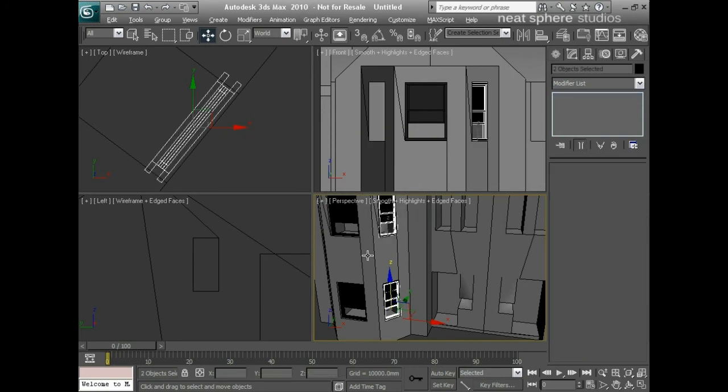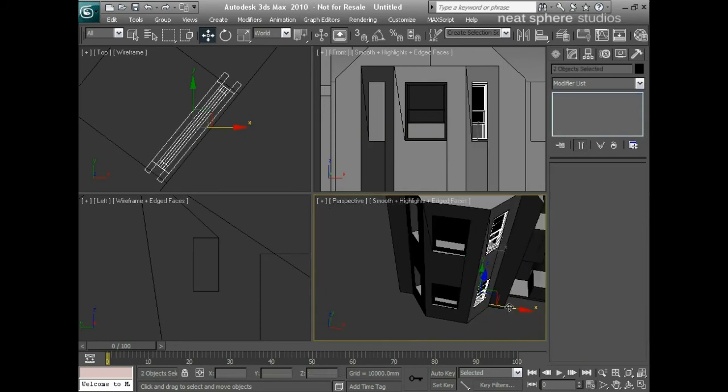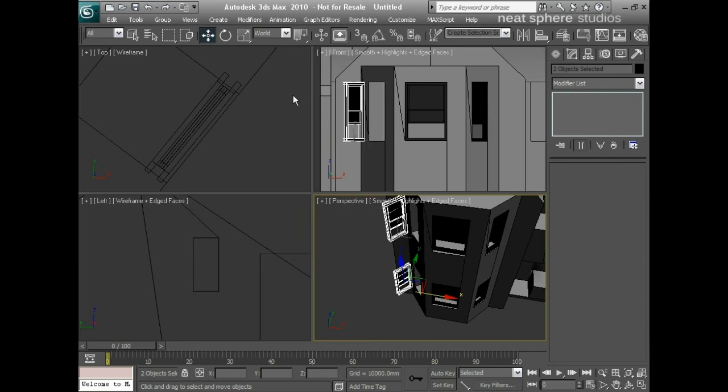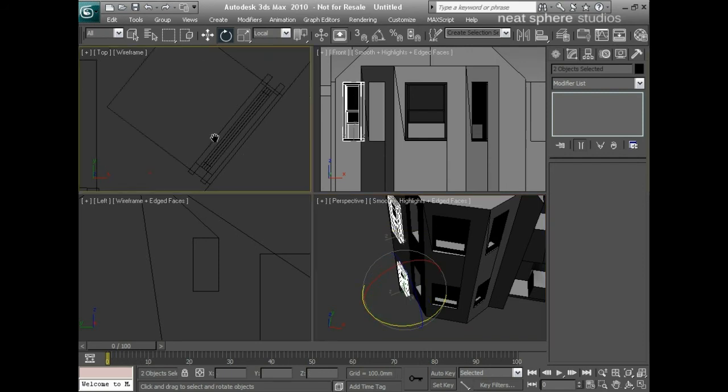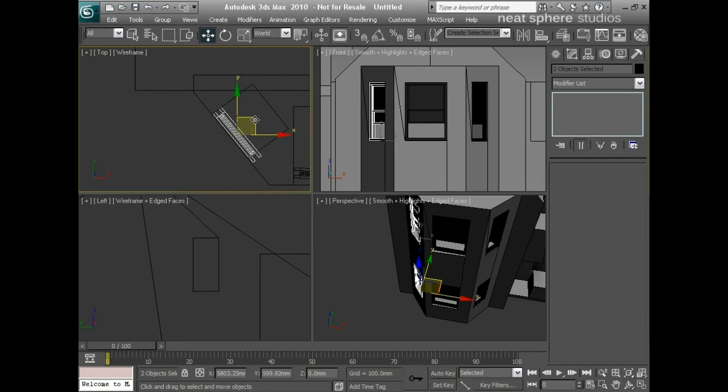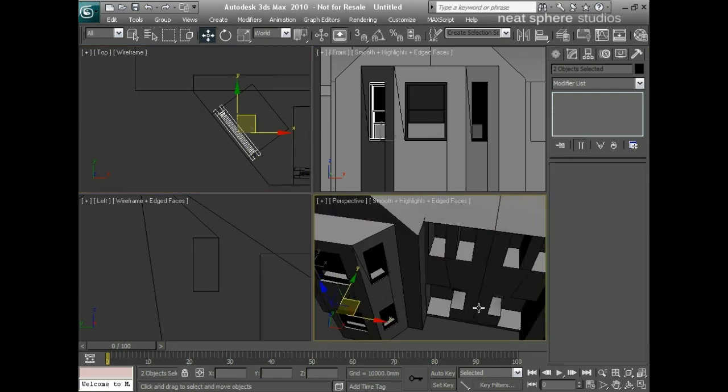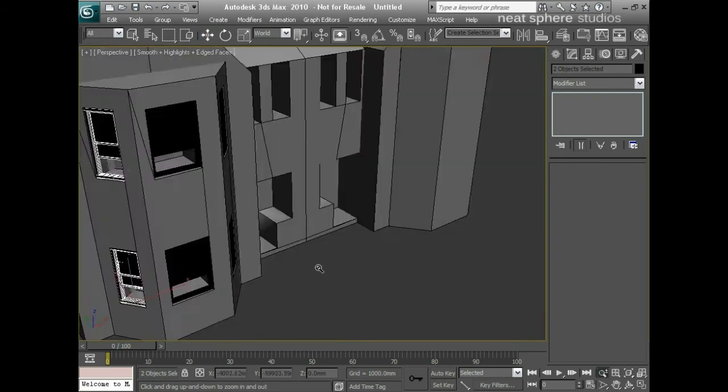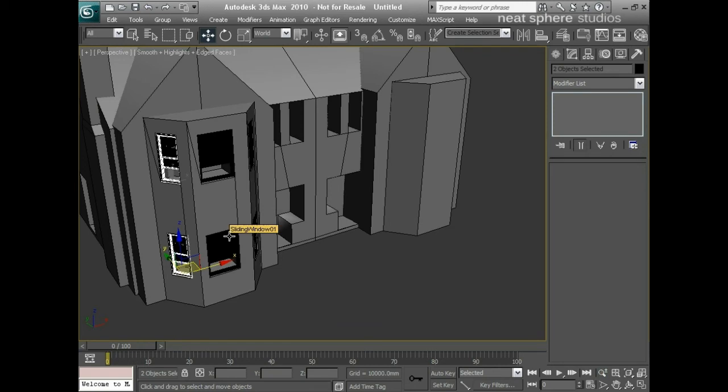We'll make copies of that. We'll take both of these and I'm going to shift and drag copies out over here. And then I'm going to rotate them around their local axis. And I'll rotate them around like that. So now everything fits. Genius, huh?